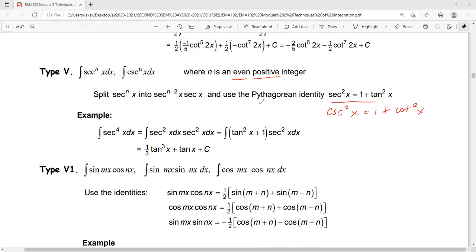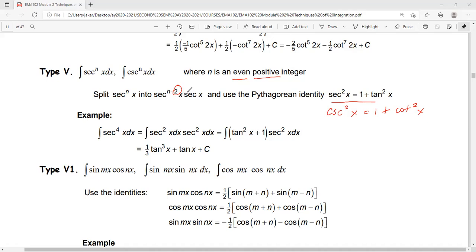So in here, unlike the other types that we have discussed, wherein when we split a particular function, we only take one function from it, or if I may say, we subtract only one from its exponent and set aside that particular function which we took from the exponent, this time, we don't subtract one, but we subtract two. So you are to split the n, the exponent of the secant and the cosecant, into two exponents. One which is explicitly equal to 2, and the other one, of course, is n minus 2.